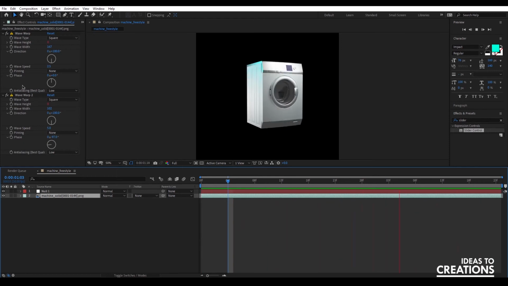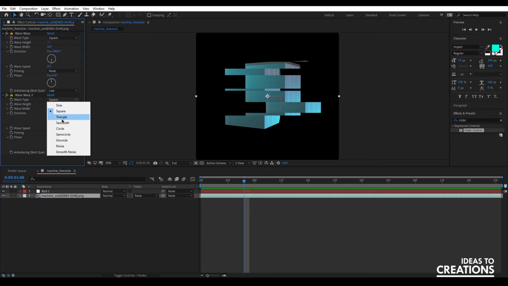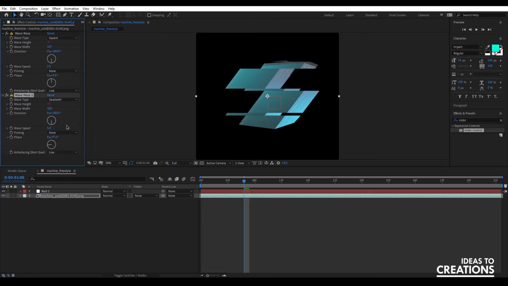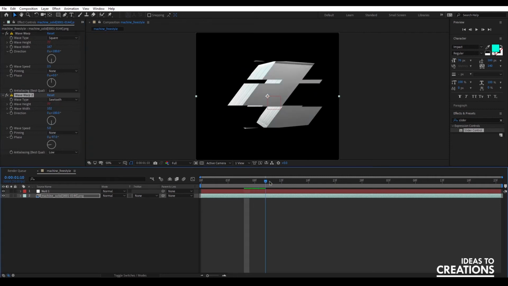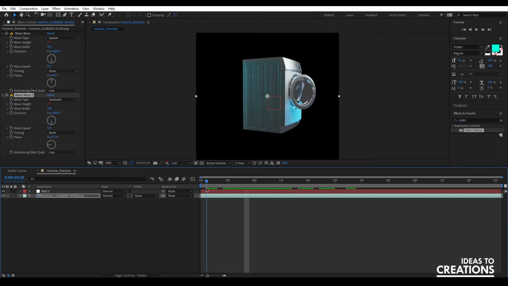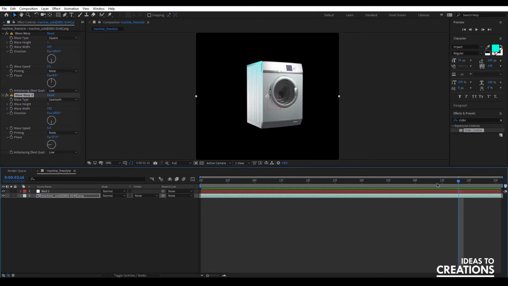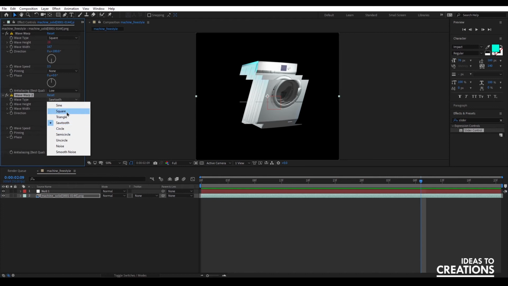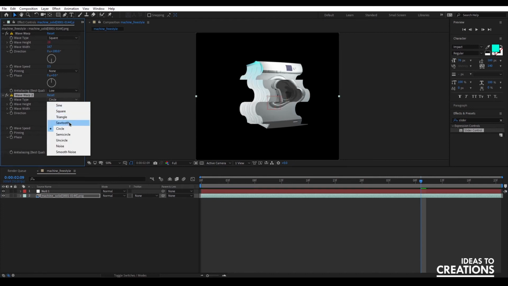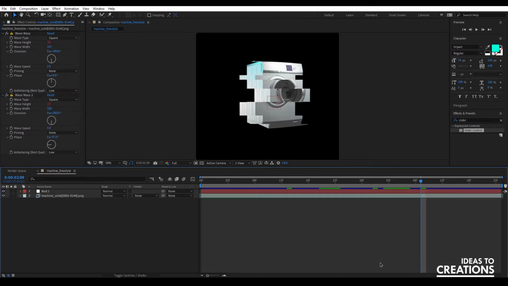We could maybe add more of these. We could mess around with the style, say change the bottom one to sawtooth, leave the top one as square, and that'll give a whole different kind of style. But I think that's something I can leave to you to mess around with and try and figure out. But for now, I'm going to leave the two of them as square.